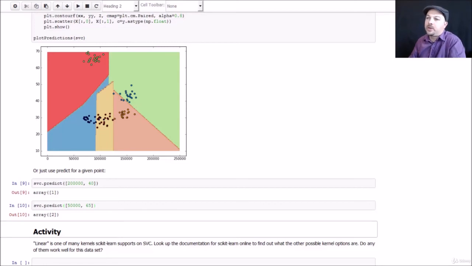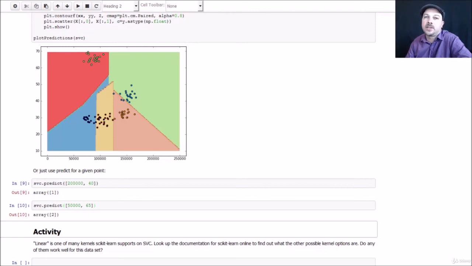Now, linear is just one of many kernels that you can use. Like I said, there are many different kernels you can use. One of them is a polynomial model, so you might want to play with that. So go ahead and look up the documentation. Good practice to get you to actually look at the docs. If you're going to be using scikit-learn in any sort of depth, there's a lot of different capabilities and options that you have available to you. So go look up scikit-learn online, find out what the other kernels are for the SVC method, and try them out. See if you actually get better results or not.